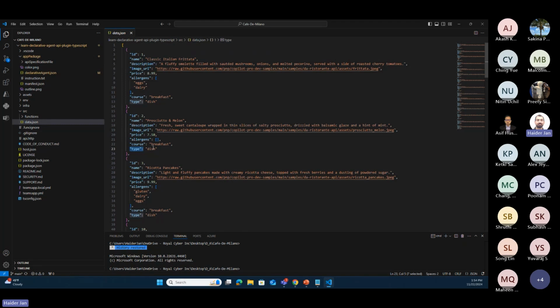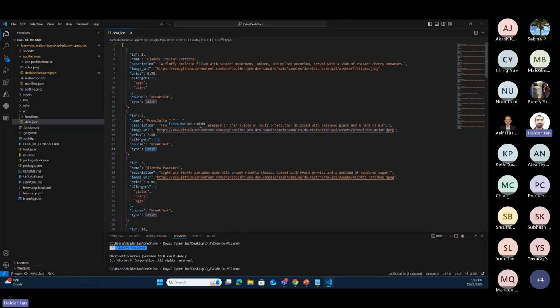Of course, it's a dish, not an electronic product. In this exercise, the APIs will be using this file as their data source. The Azure function will be fetching data from this data.json file, which I'll be showing in a bit.